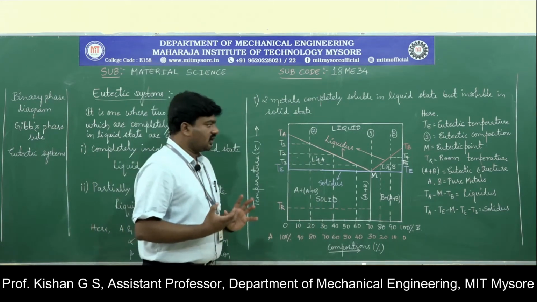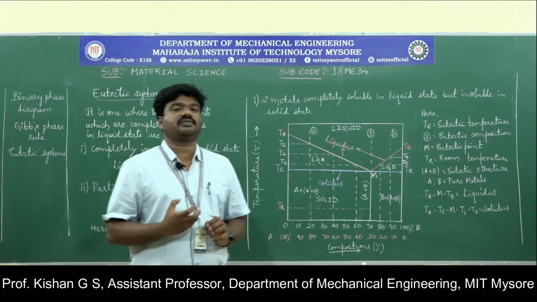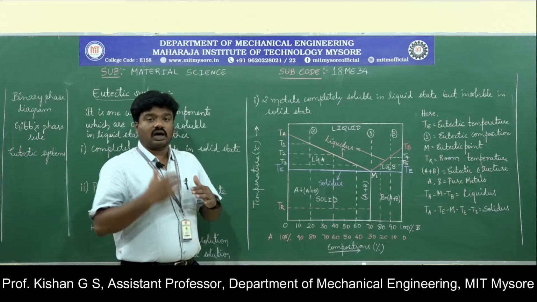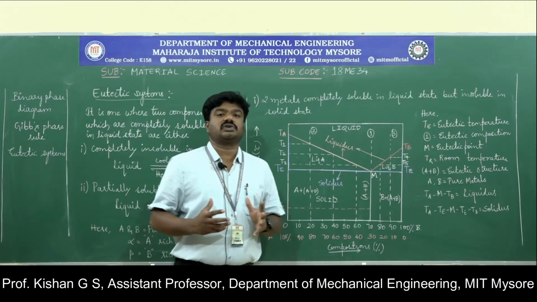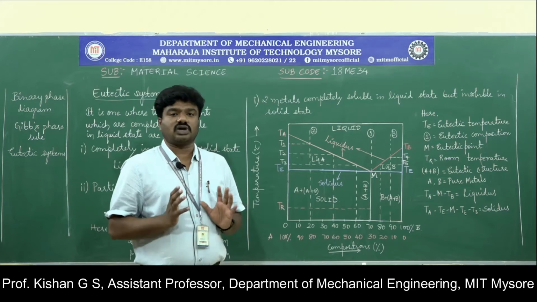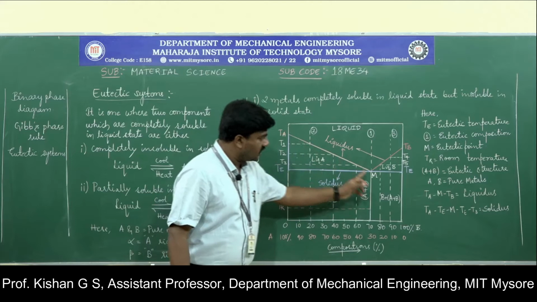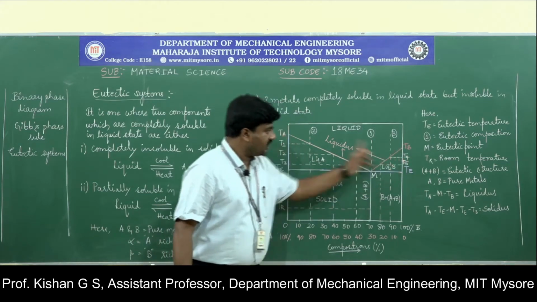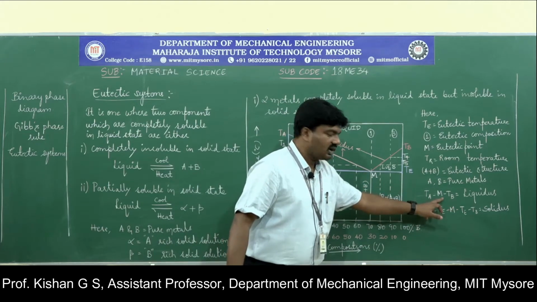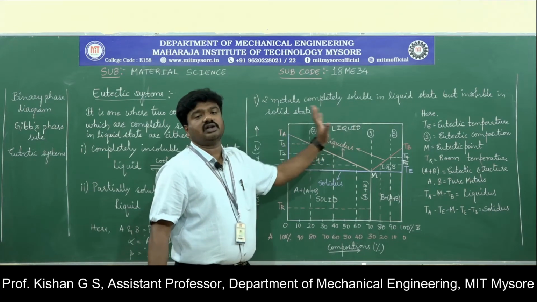Followed by this, here we are supposed to define again the phase transformation or consideration of metals in different phases. As we defined in the binary phase diagram, above the liquidus line, both the metals will be in liquid state. Below the solidus line, both the metals will be in the solid state. You can observe here these lines, from TA to M, M to TB is the liquidus line. We have represented the same here for reference. TA to M, M to TB is the liquidus line, above which both the metals will be in liquid condition.